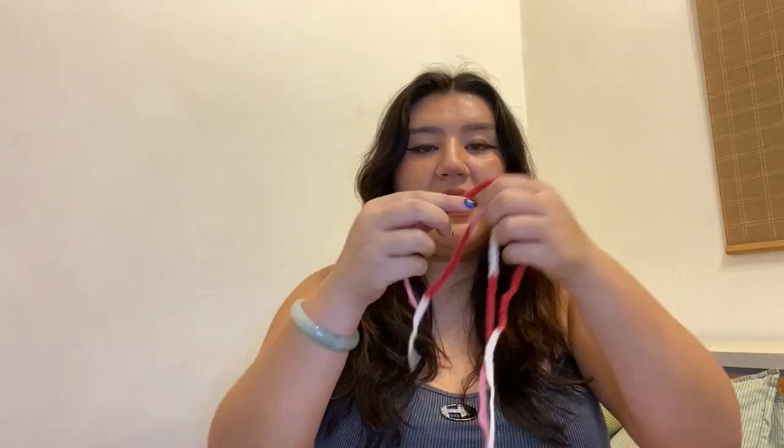The next thing I'm going to teach you how to make is literally the easiest project ever — these cute little ribbon hair ties that I've seen all over TikTok and Pinterest recently. For this project I'm going to be using a different color yarn — a really nice mixture of red, white, and pink that I found at the craft store. For this project literally all you need to do is a chain stitch. I did about 50 chains for mine because my hair is a bit thicker and I wanted the ribbons to be a certain length, but you can adjust this depending on the thickness of your hair and how long you want the ribbon strands to be.